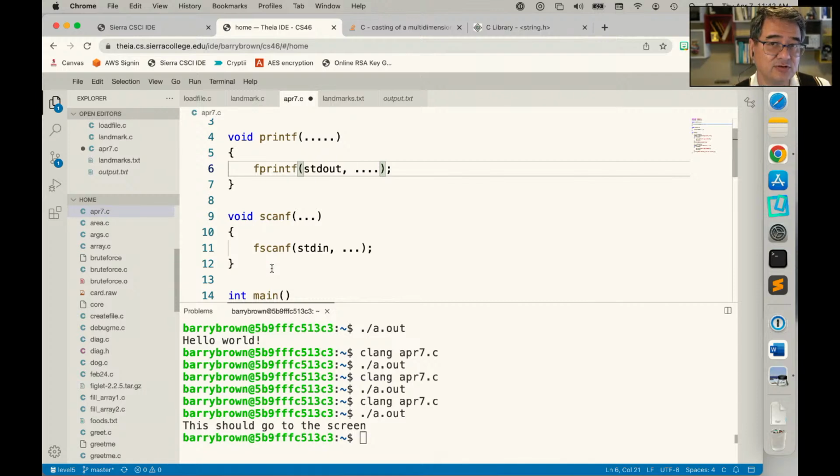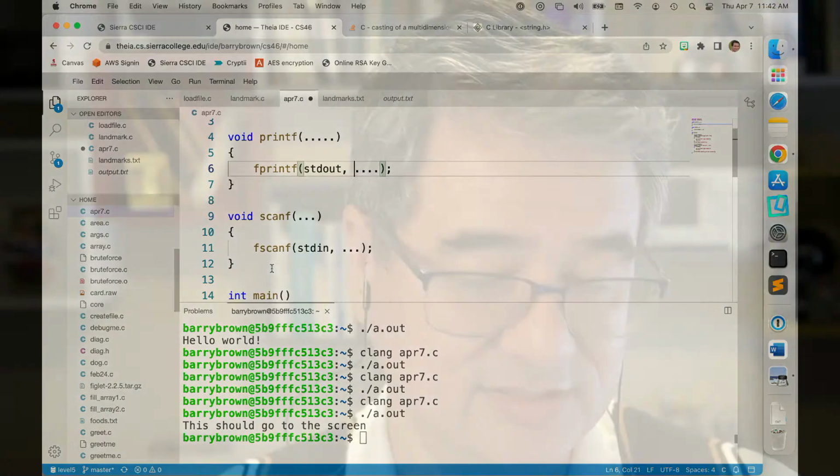This is one of the really cool things about abstraction. Hopefully you've heard that word before. Abstraction means to hide the details of how something works. So printf is an abstraction because it hides the fact that underneath it just calls fprintf with standard out as its first parameter. And fprintf is itself an abstraction because it hides the details of how standard out actually works.